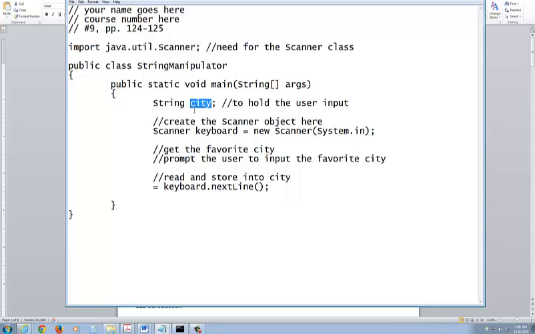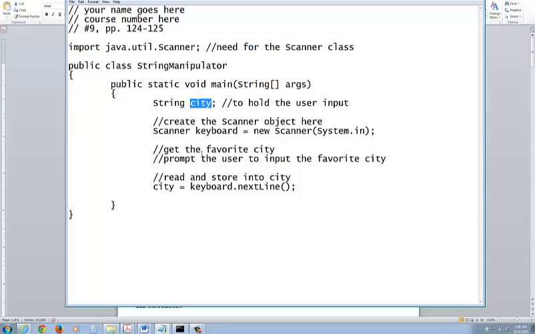This memory allocation called city. So you got that now. Now city becomes the string data type, so you can do a lot with city right now.